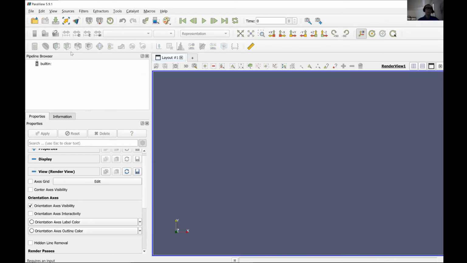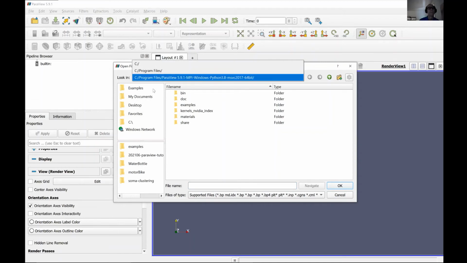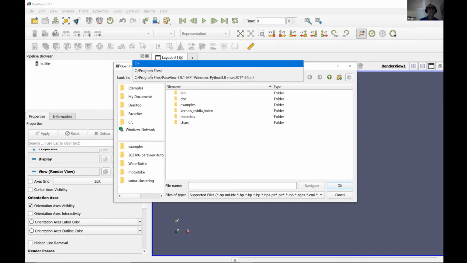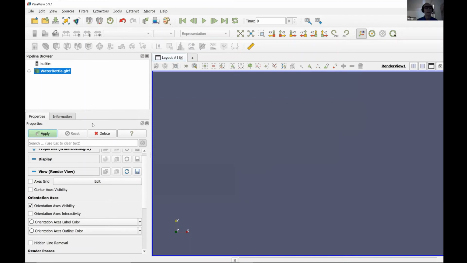And then we're going to load the models here. I think this is where it is, water bottle. It's a GLTF file. So in the latest ParaView, GLTFs work directly.